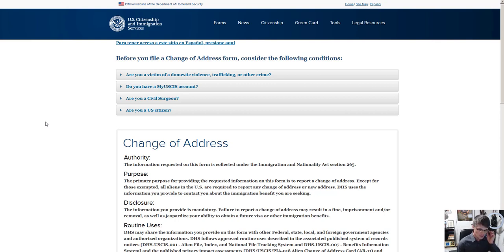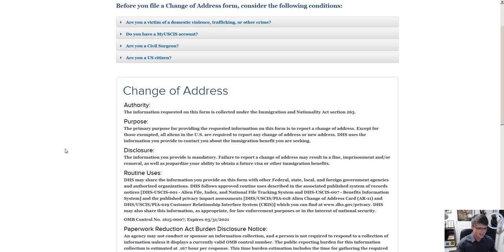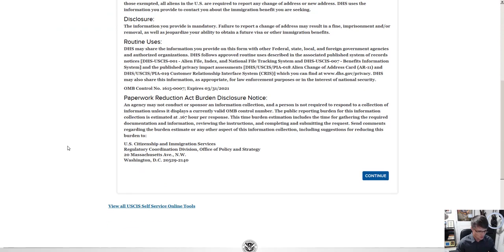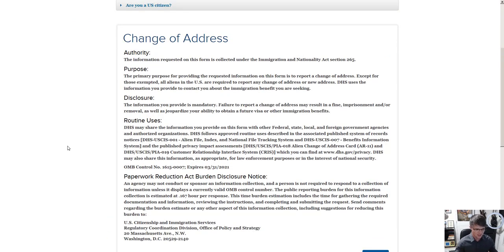Here's the thing, they also sometimes send, with your receipts, some paperwork that USCIS sends. I don't know if they still do it, but they used to do it all the time. They send these blue change of address cards that you can just fill out. You can do that, but I do recommend doing it online, because online you're typing everything on your computer, right? There's not going to be any misunderstanding of handwriting and stuff like that. Everything is going to be clear, and you know that they will instantly get that change of address request.